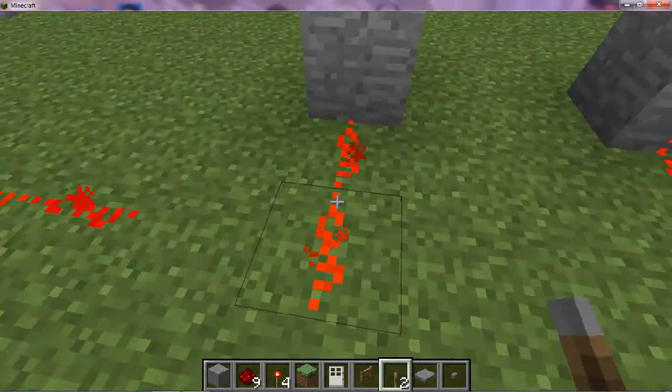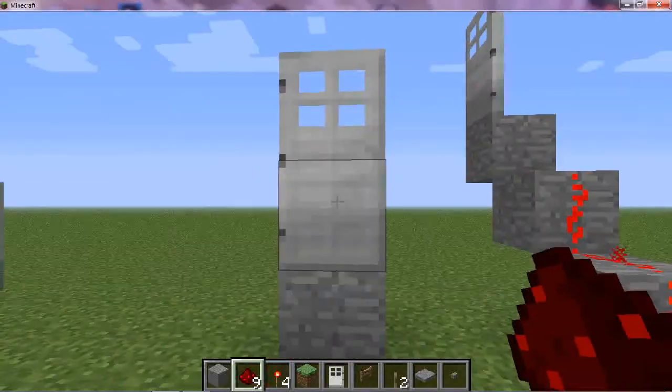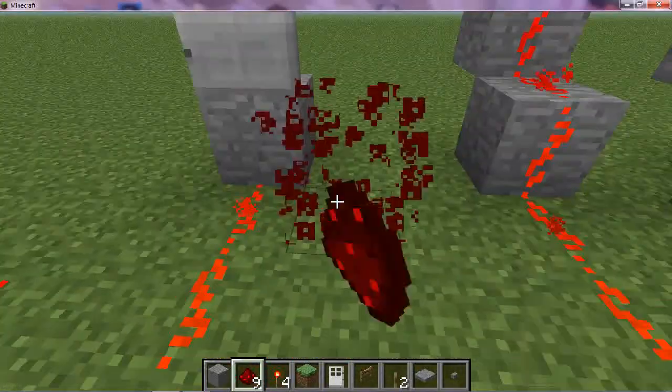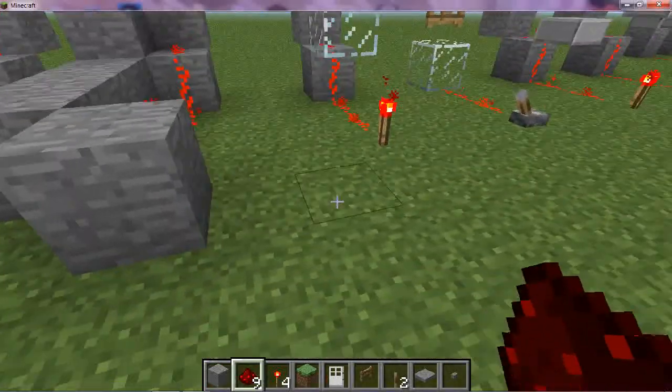But yeah, so if I place anything that diverts the power away, only redstone has an update, but it'll close the door because it's not going directly into the block, so the door's not powered. Alright, let's keep moving on.